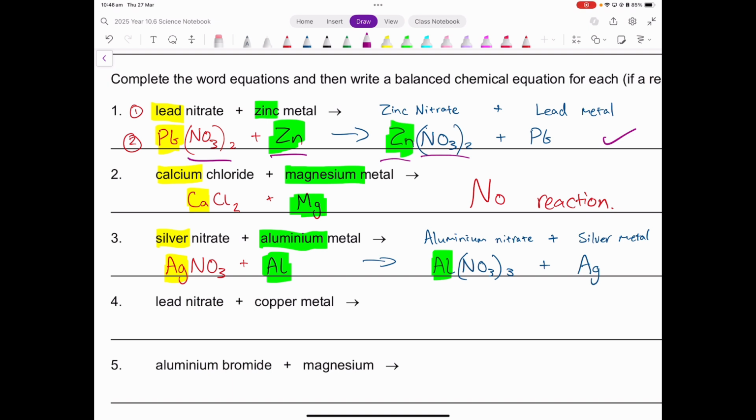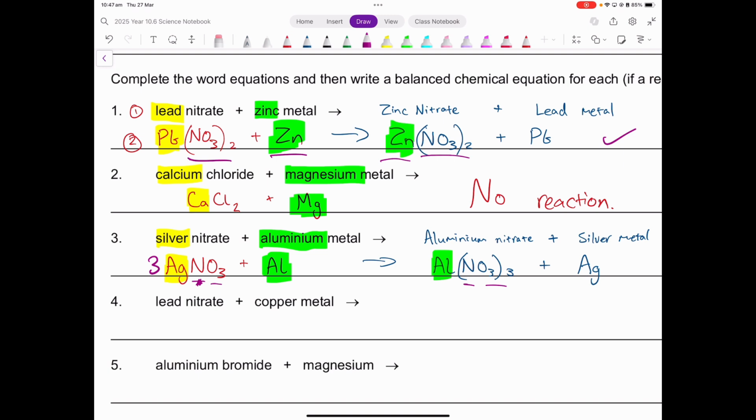The third one, however, is where we get a little bit interesting. And the reason that we're going to get a little bit interesting is we've noticed that silver and aluminium have a different charge. And that means the amount of nitrate to balance it is going to change a little bit. So when we have a look, we can see nitrate on the left. So 1 N versus 3 N's. 3 oxygens versus 9 oxygens. So what do I need to put right out the front of silver nitrate? I need to put a big 3. And this balances my nitrates.